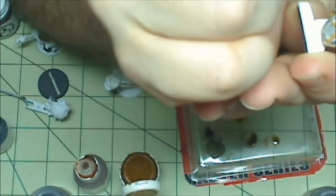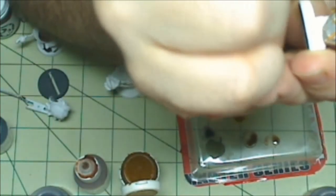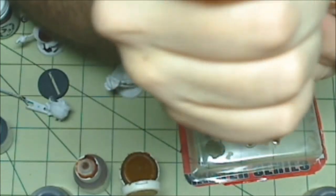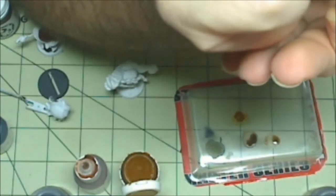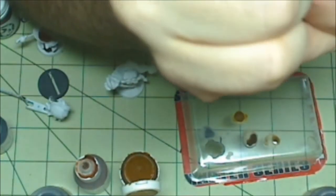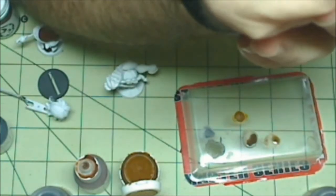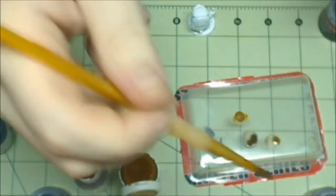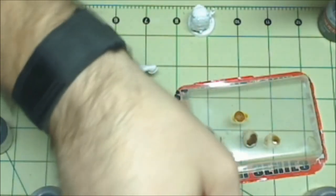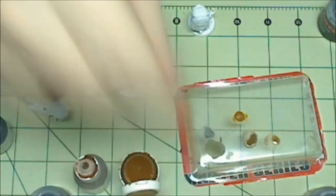So that's why I cleaned up his face, because I knew I was going to come to these guys and hit their faces up. Make them look beautiful. It's maybe not so beautiful, but definitely get some color on them. I'm not gonna go out of my way now to do the hands. Nah, they're small as shit. I'm not gonna worry about it. For all intents and purposes, this is good enough.